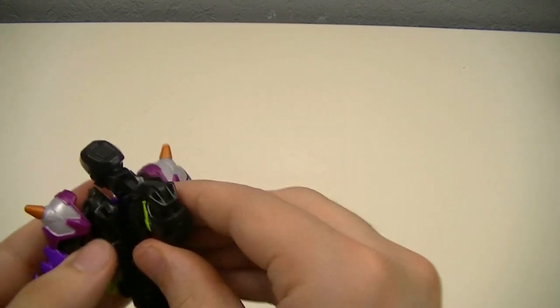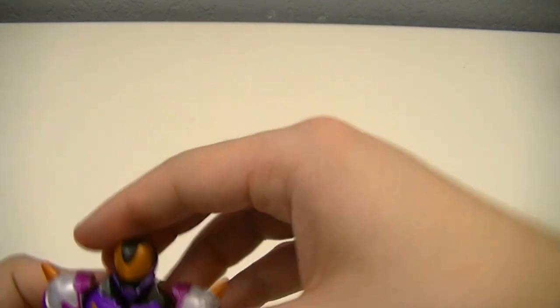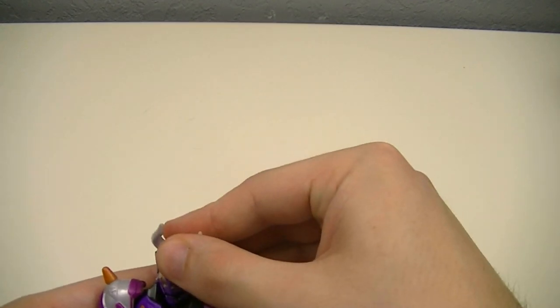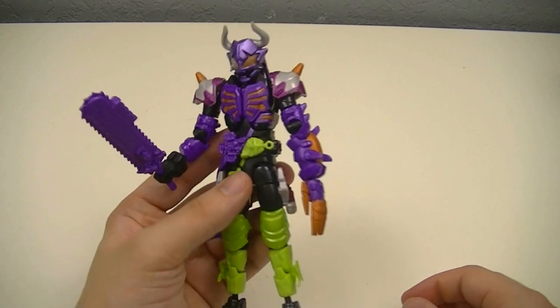This is a little bit tricky. But there we go, that's better. There we go, here, him with his weapon.